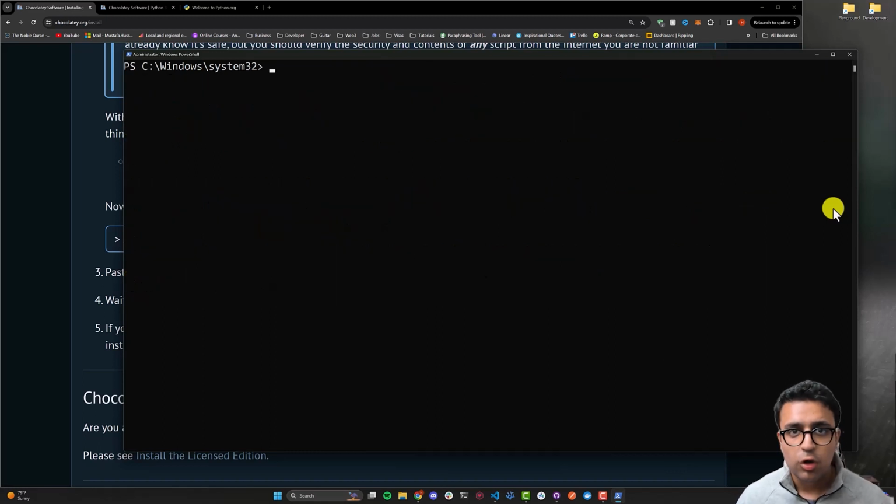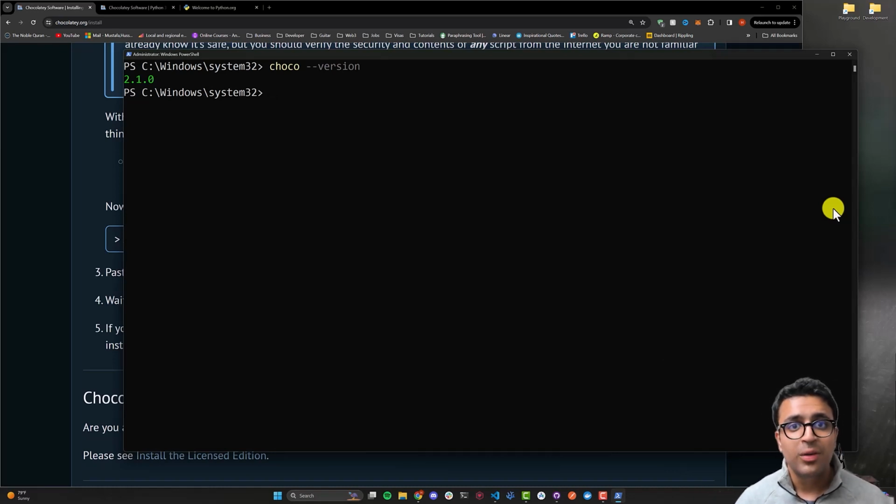Once you have Choco installed, you can type in clear to clear the console, and I recommend that you close down PowerShell and then reopen it again, and this time make sure that you're running it as an administrator again. And once you've done that, all you have to do is type in choco --version, and if you get an output similar to mine, the version might be different, then that means Choco was set up properly. So now with this done, we have successfully set up the Chocolatey package manager on our Windows-based machine, and we can use this to install Python onto our system.